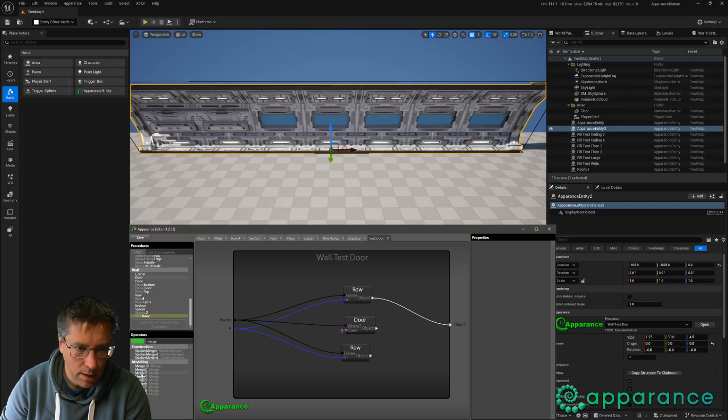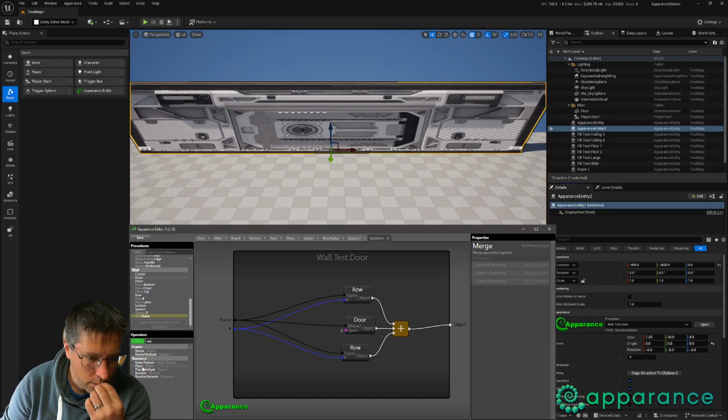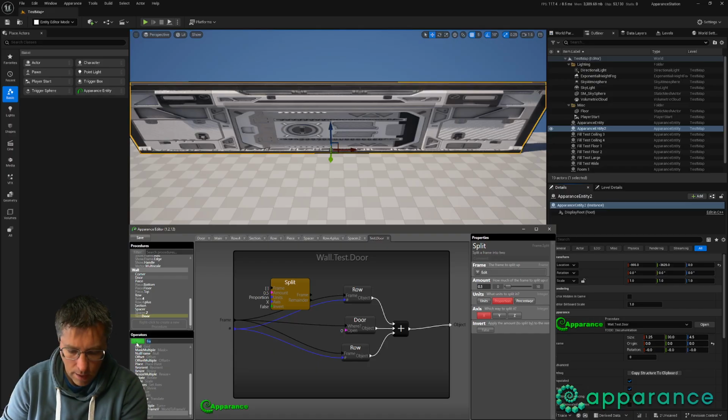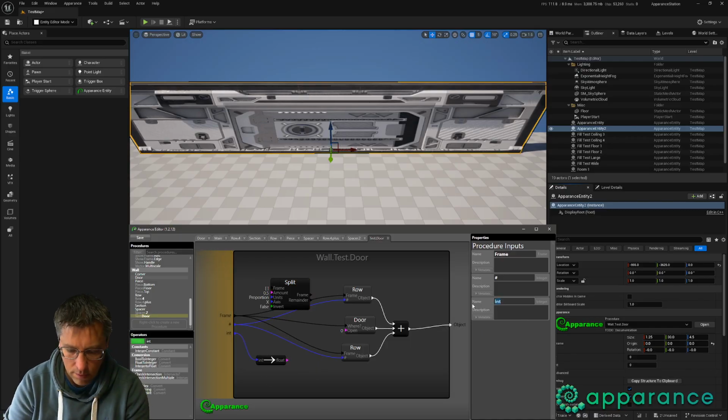I'm going to merge these together, but we also need to cope with working out where the door is going, and we're going to do that with some splits. Okay, let's for now, again, it's a bit of a hack. I'm going to say our door position.